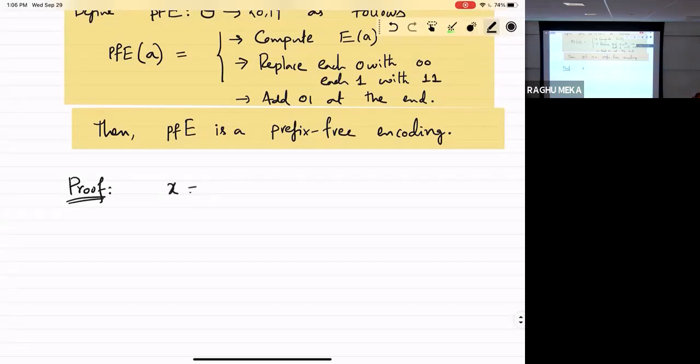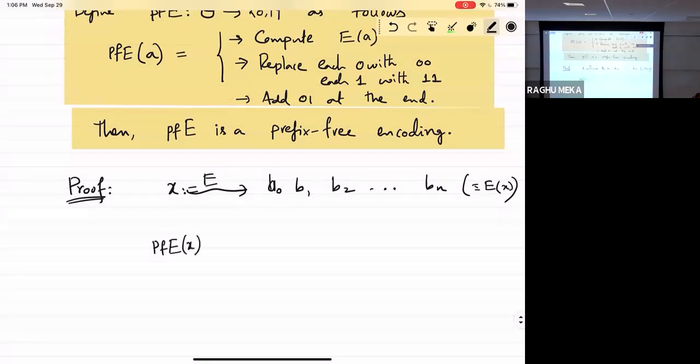So you take an element X, you map it via E, and then you get a string which is B0, B1, B2 to B. So this is E of X. Then what is PFE of X? I'm going to do B0, B0, kind of duplicated, B1, B1, B2, B2.